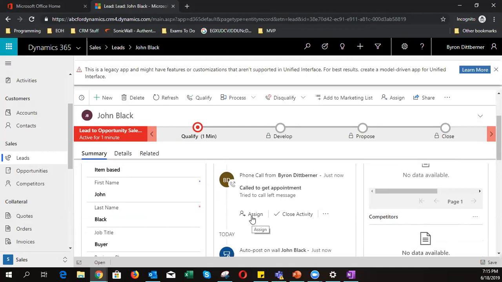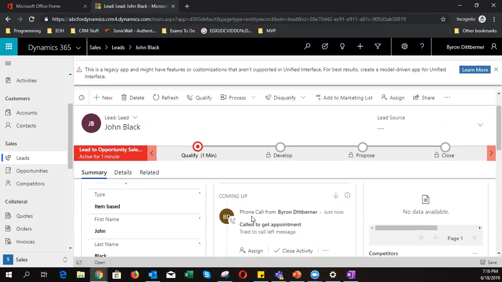So assigning, what you must understand about assigning is basically like bins. So when I say bins, I mean, I've got my bin, Nandus has got his bin. And if I want Nandus to work on an item, I'll take the ownership of the lead and transfer it to Nandus. And then later on, if my security permissions allow me to do so, I can go and take the lead back from Nandus if need be. All right. Obviously, there's a lot of things you're going to have to learn about security permissions and so forth, but we're just keeping it for the basics so that you get to understand.